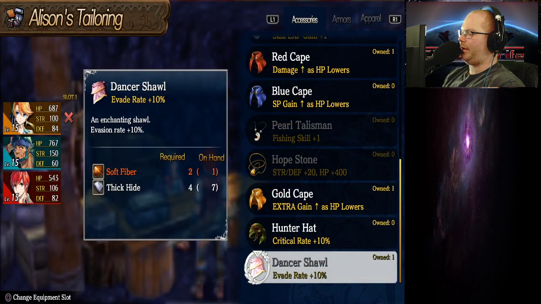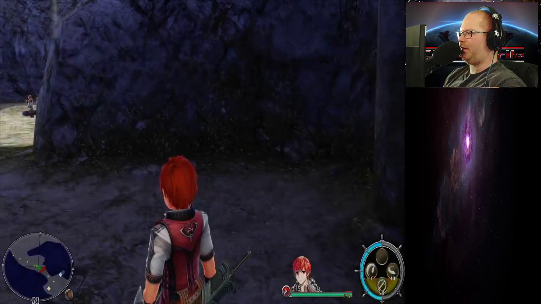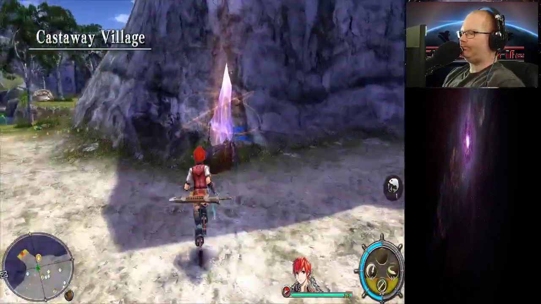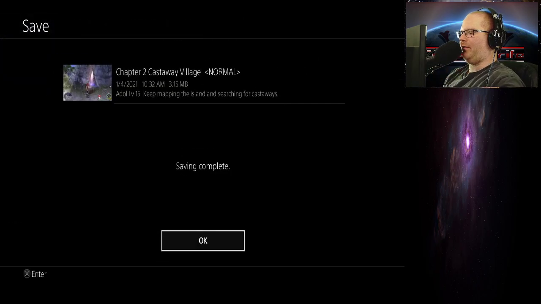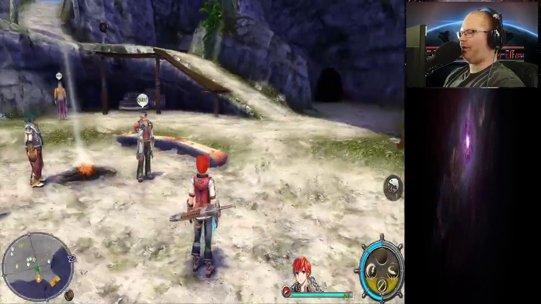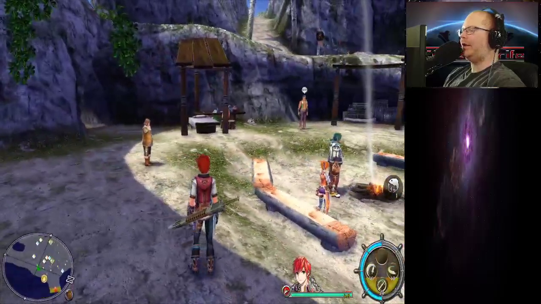Okay, so Dancer Shawl. So evade rate goes up. It makes sense because she's a fencer lady with a rapier. Evasion is kind of the style. So that's kind of the idea. Evasive sword fighting is kind of that trope with fencing and rapiers anyway, so European style fencing, that's pretty much all you're doing, waiting for an opening to strike and then do damage.